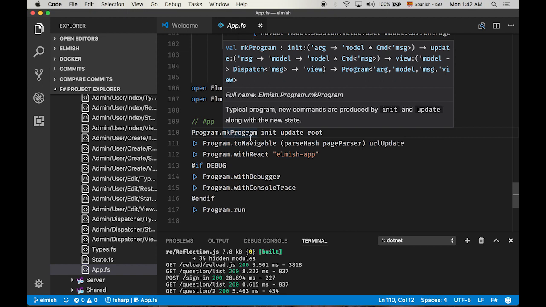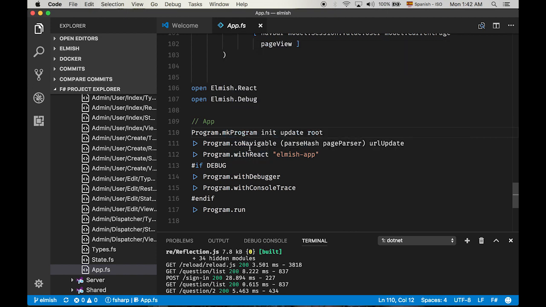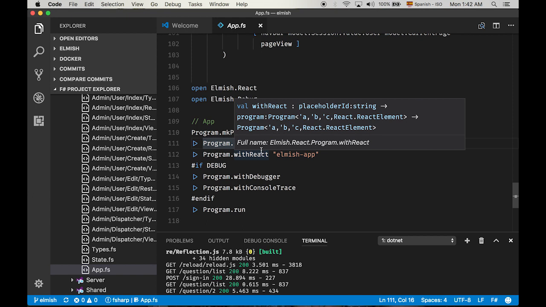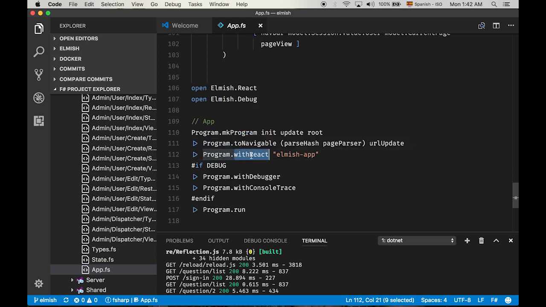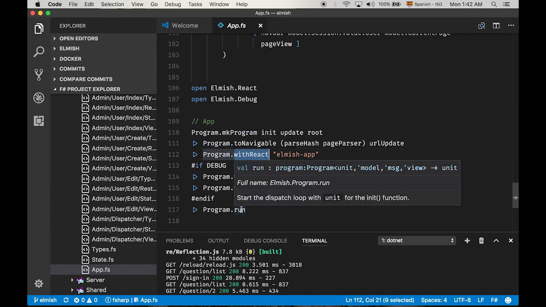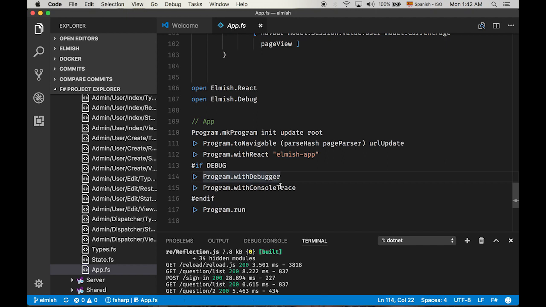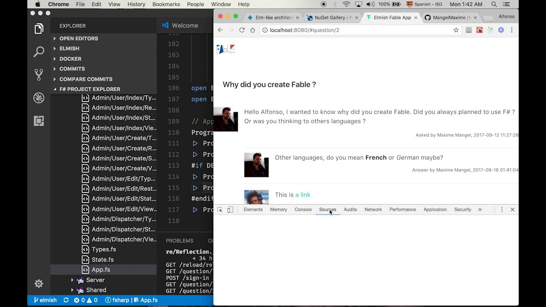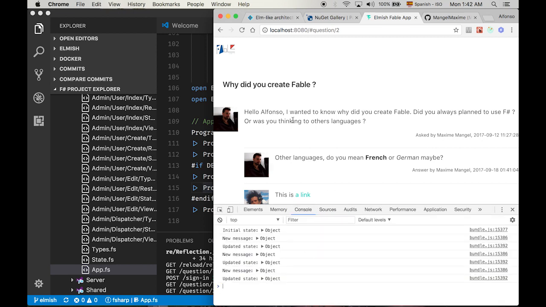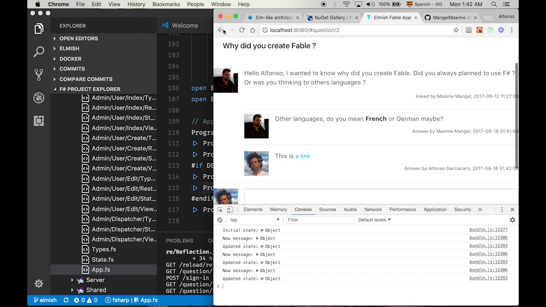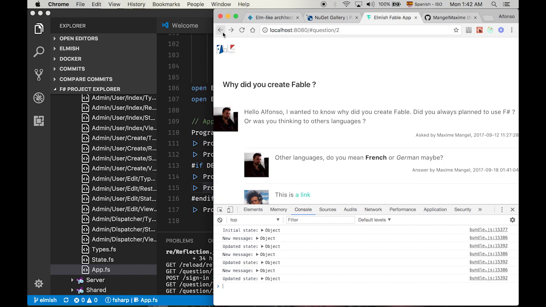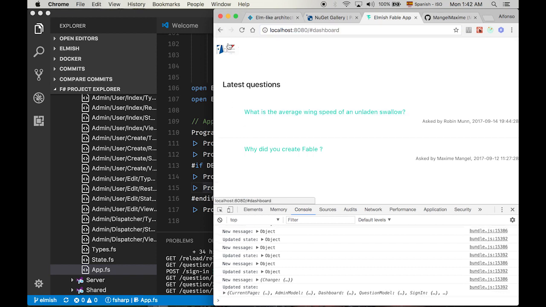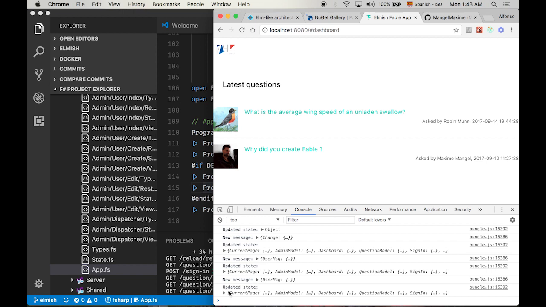At the end of the Elmish applications, you'll usually see this, which is a way to invoke or create an Elmish program, and you have several helpers, for example, to create a navigable program. You can create a React application. Then finally you run the program, but also we can use a debugger and trace changes of state in the console. Let's check the console.